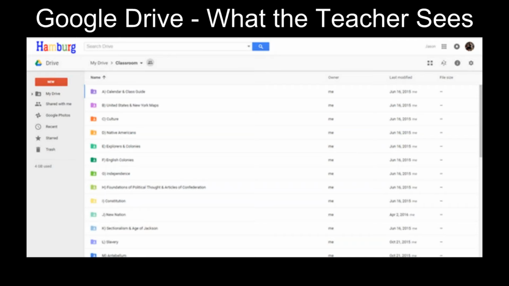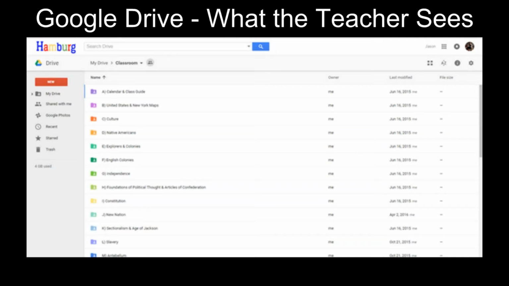So if you are proactive with your organization, I would encourage you to find some kind of system where you label them with letters. If you do numbers, once you get through 9 and go to 10, then it'll be out of numerical order. So I'd recommend using letters only, okay? Because 1 will be calendar and class guide. Number 10 will be next in line because it's 1, 0. So just a little caveat to let you know that organizing your folders and having an idea of perspective where you're going to be with your classroom is very, very helpful.